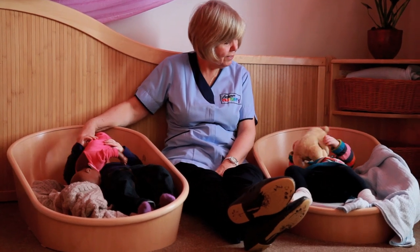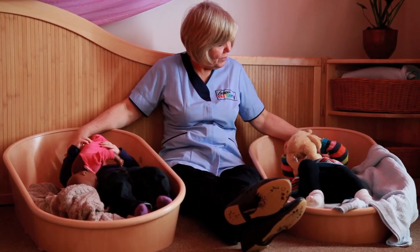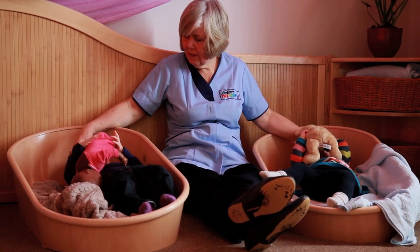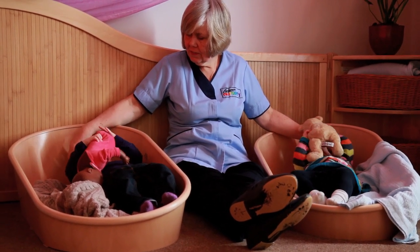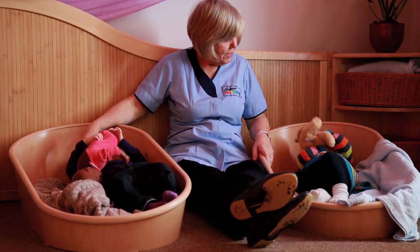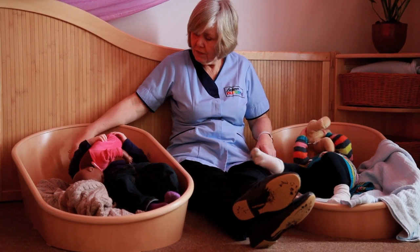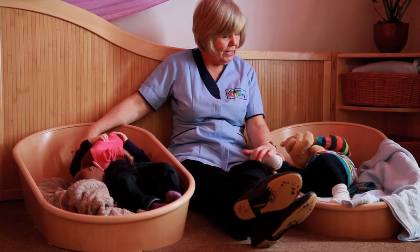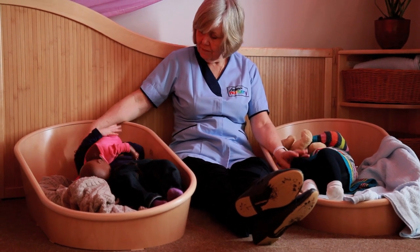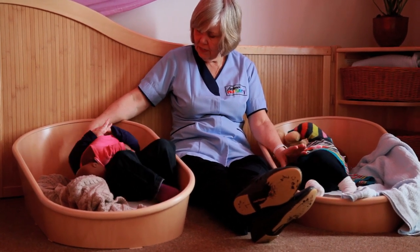Previously, it would be traditional for a member of staff to sit next to a cot and slide their arm through the bars and be patting the child or bending over. And also, if you have cots that the sides don't retract fully, there's the strain on staff backs, putting a child into a cot, lifting them back out of a cot. Whereas we have bean bags that will sit on the rugs around the coracles so the staff can sit at the child's level, and it's much more comfortable for the staff as well.